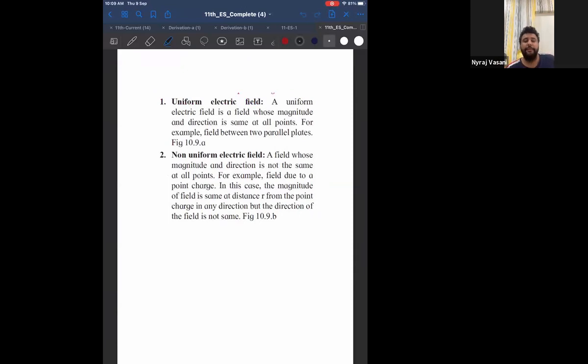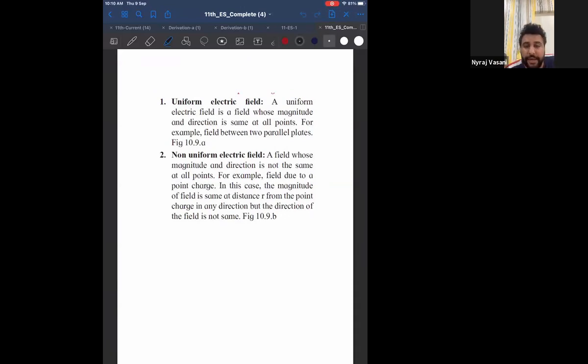You have studied electric field in the chapter electromagnetic induction, correct? You have studied electric field, unit is volt per meter. It is denoted by E vector. Remember? In electromagnetic field, E is equal to C into B. Electromagnetic waves consist of two fields, electric field and magnetic field, where electric field is denoted by E vector, unit is volt per meter. Remember all that? The same electric field is here.